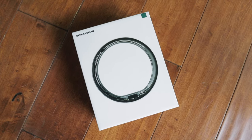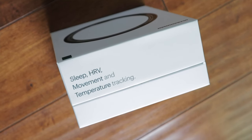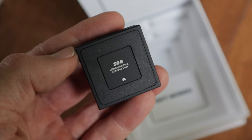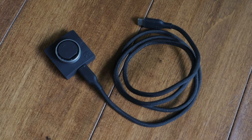Once you're happy with your sizing, you let Ultrahuman know and they send you the real deal. I totally forgot I ordered it, and when the package came in the mail I first thought my wife ordered something from Apple and was getting ready to grill her about it. Then I realized what was behind the stylish presentation and quickly popped it open like a kid at Christmas. Inside the box the contents are pretty simple: the ring itself, a charger, and a USB Type-C charging cable. You need to supply your own power block, but no biggie. I was impressed by the high-quality braided USB cable — it's about 3 feet or 1 meter long, much better than the cheap short cables most electronics come with.